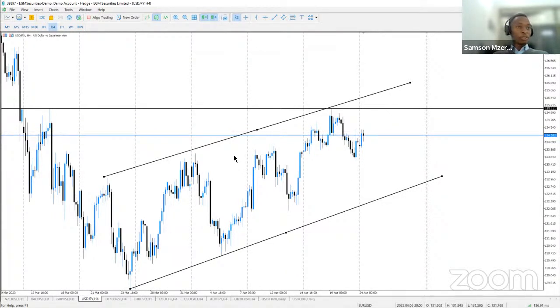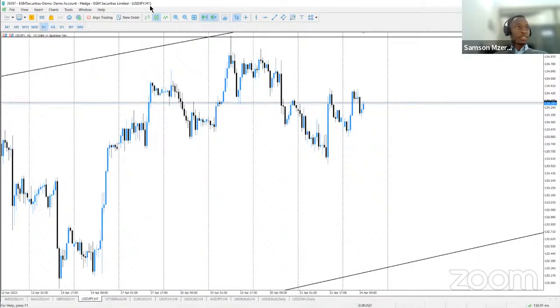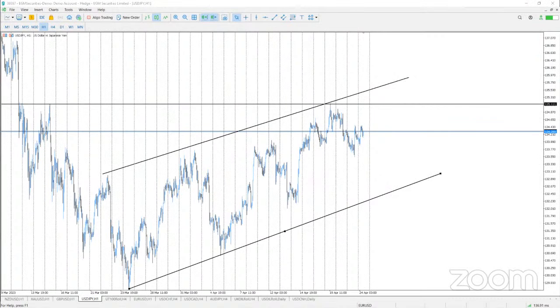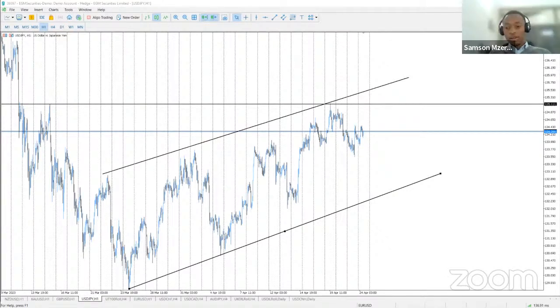Next, so this one, just plot it like this, and then use your strategy to know when to get appropriate entries. So this is on the lower time frame, where you'll need to know when to get appropriate entries. So that's a very interesting pair to look out for this week.